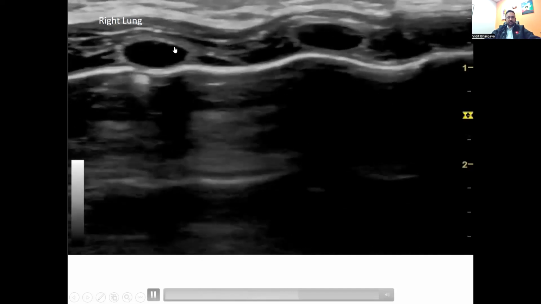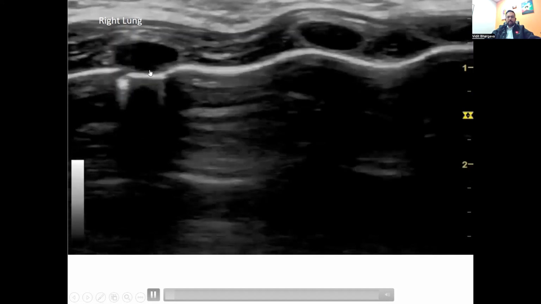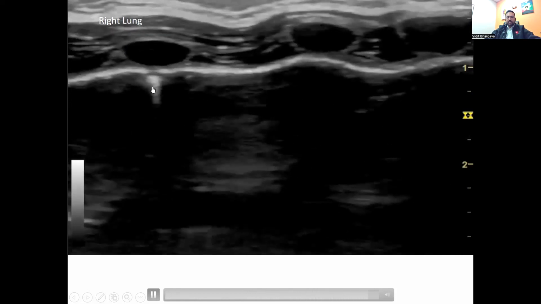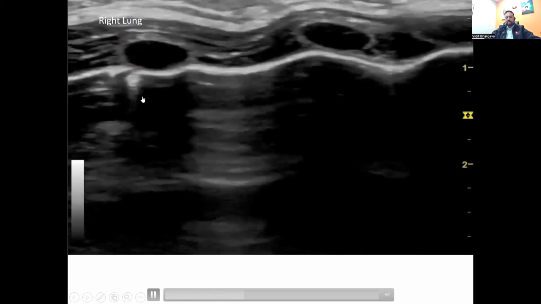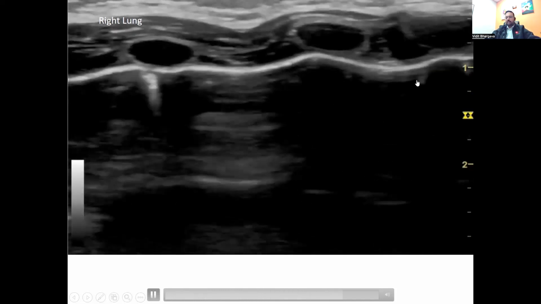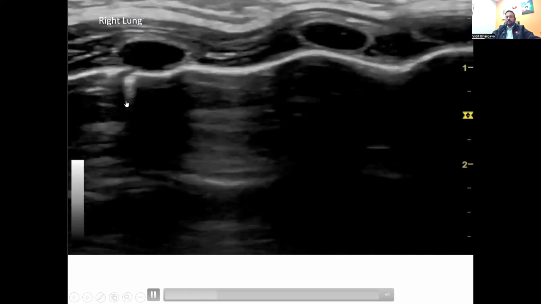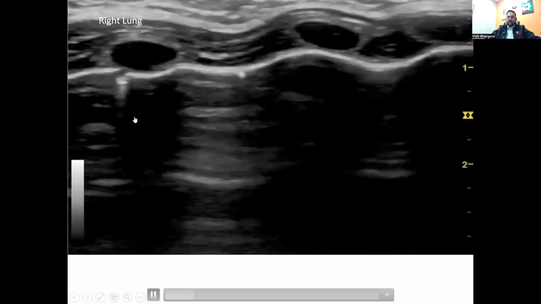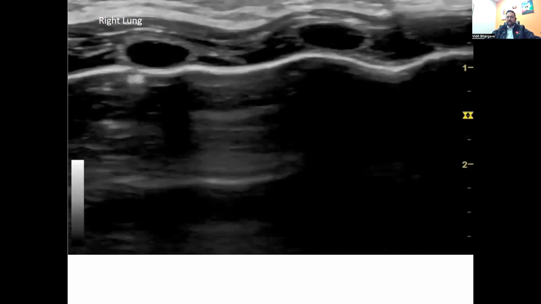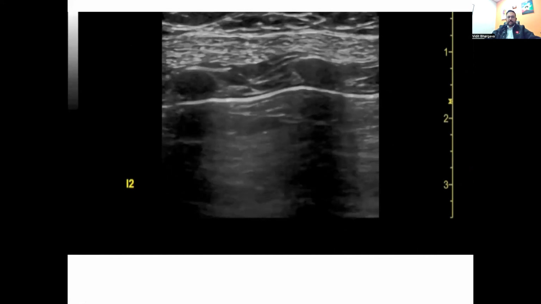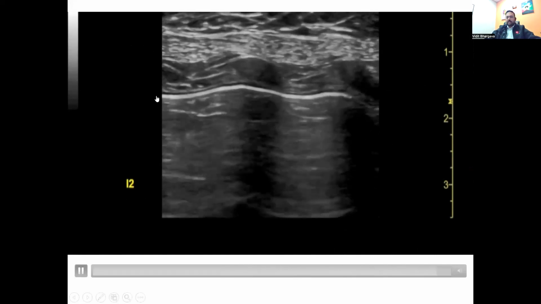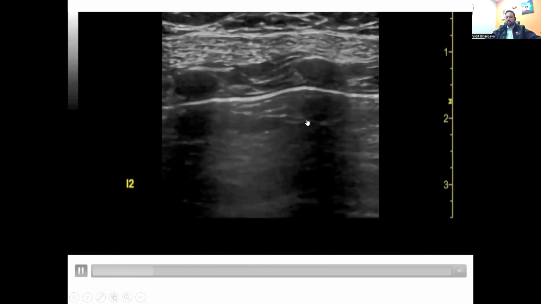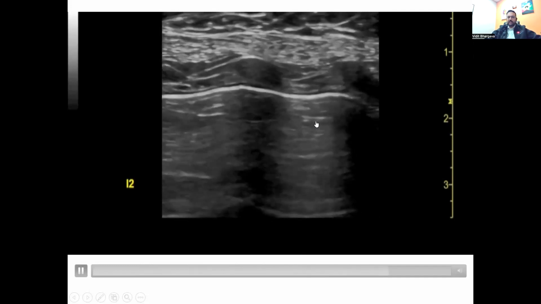This is the patient's right lung. And again, we can pretty clearly see the pleura right here. There are some A lines, but this time, in contrast to what we've seen in these previous images, I can see vertical artifacts. And I know that for me to see vertical artifacts, the pleura must slide on each other. So that makes me very comfortable with that. Yes, there is lung sliding on that side. And then on the left side, I don't see much lung sliding, and I don't see any of the artifacts. So this would make me very suspicious that this patient has pneumothorax.